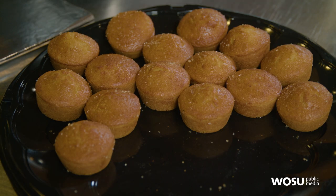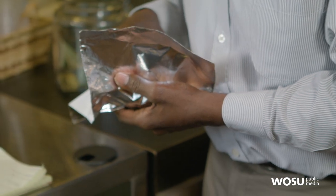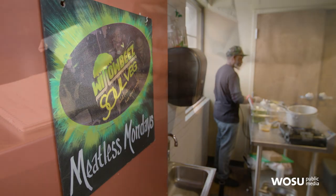I wish you brothers a lot of luck. Thank you. Keep on cooking. Absolutely. Keep on doing what you're doing. Absolutely. And this cornbread, I didn't get any cornbread. I got the cabbage and all that, but I didn't get the cornbread. So I'm going to take me a taste of that on the way out. Thank you. Yeah, let's get you some cornbread and your lime. Absolutely, yes. We got hugs and cornbread over here. That's what we have, that's right.